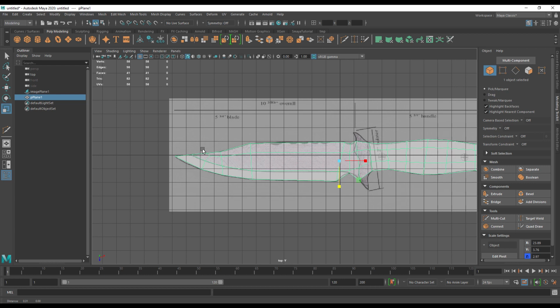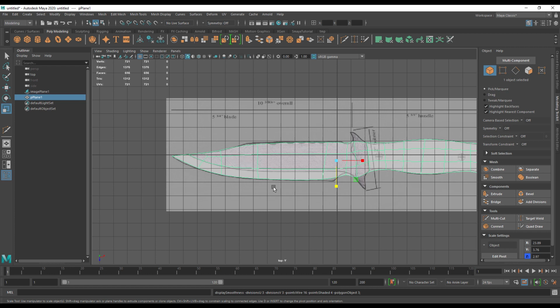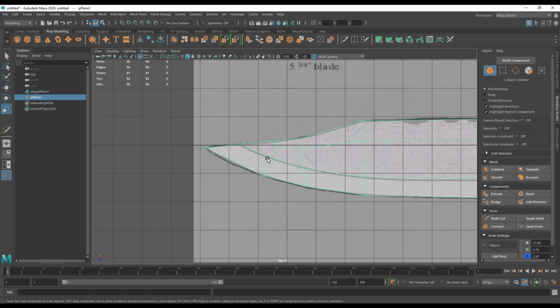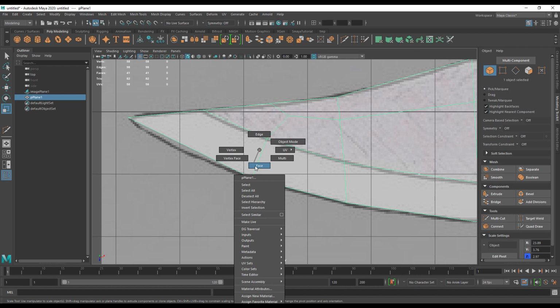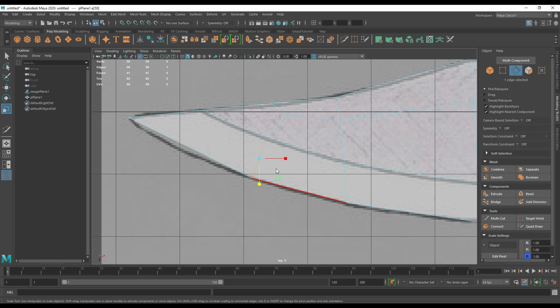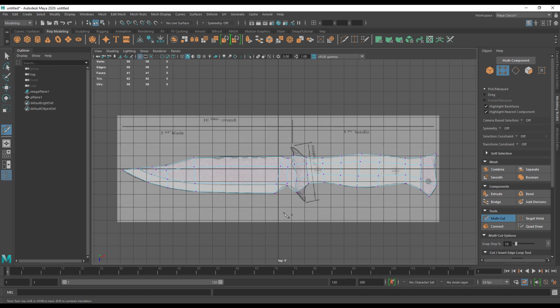Now, if I smooth this, you'll see all those edges smooth out. The reason why, when we had this vertex here with no edge connected to it, we had to fix that is because if I get this edge, just to show you, and I delete the edge, you'll notice our vertex is still there. And when I smooth, this does not smooth. Whereas if you watch me connect the edge back up and I smooth, now it smooths. All right, so just bear that in mind. So I am covering just the basics here, but that's the basic shape of this knife.